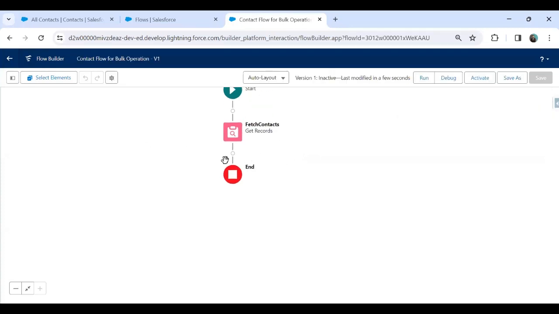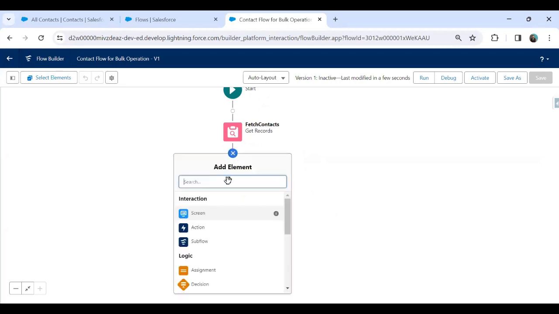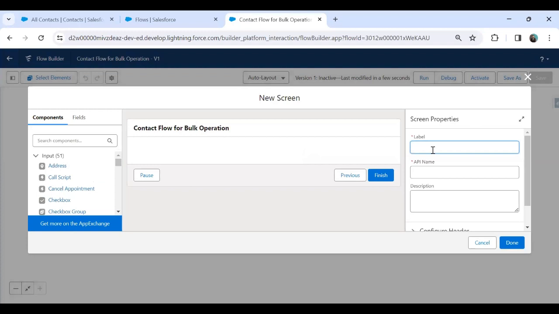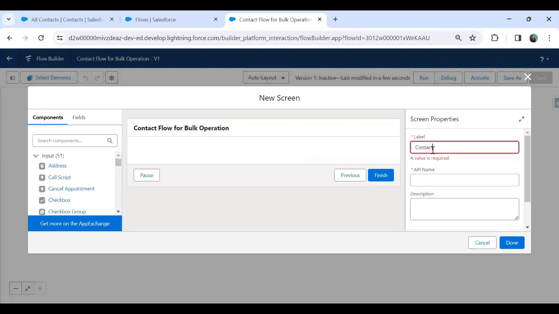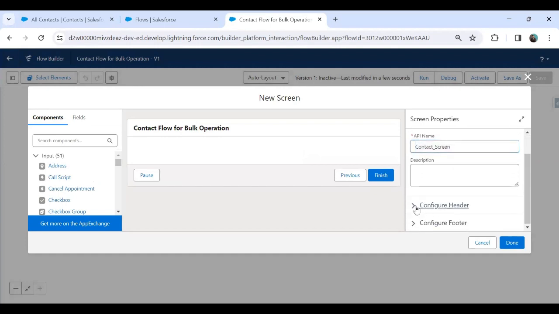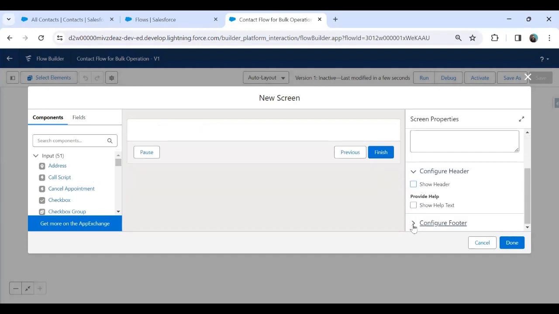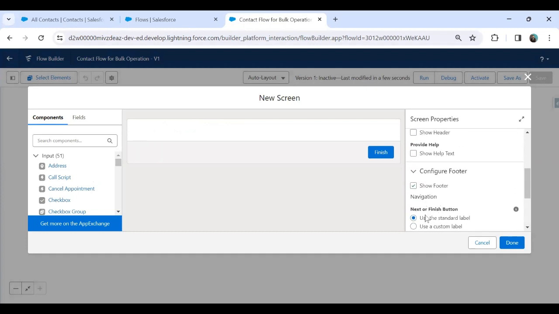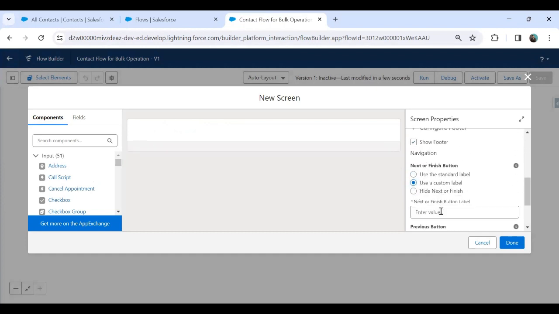Now the records we have fetched, I want to display on a screen element. On the screen element, contact screen, I'm going to configure the header, and for the footer, hide pause, hide previous, and for the custom label, I can just say delete selected.